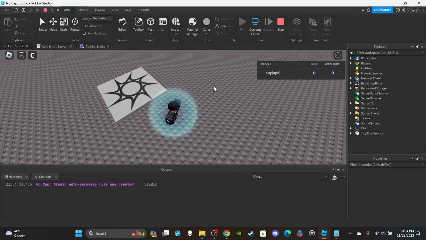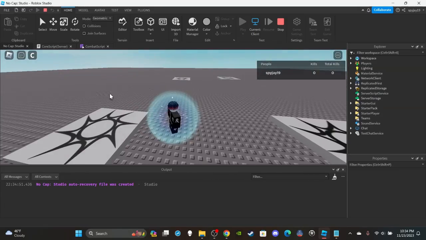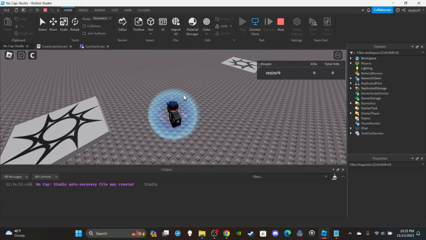If I press 1, okay, there's no errors, but obviously nothing is happening. Yeah, nothing is happening. But we're gonna set that up in future videos.